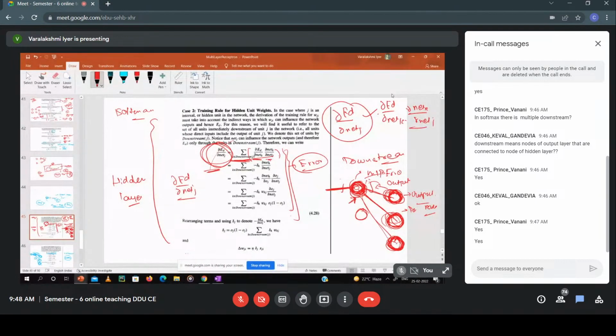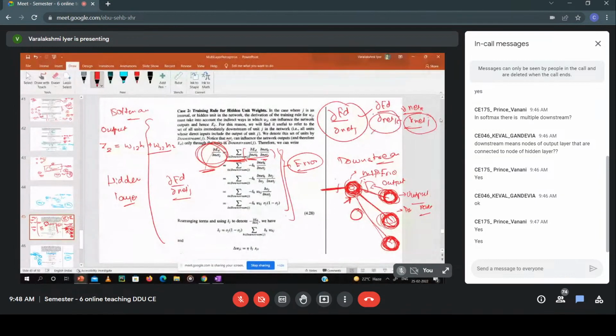If you are not able to visualize this, then recall that in the case of output, we had Z2 as the output, where W1 to H1 plus W2 to H2 was the Z2 output, which is actually net K output that we have. And in the case of net J, that is Z11.